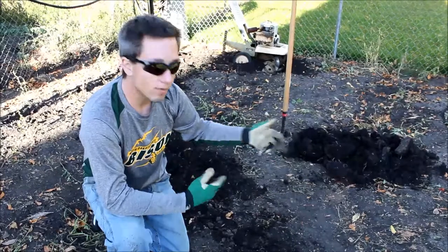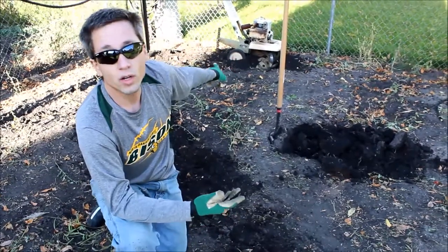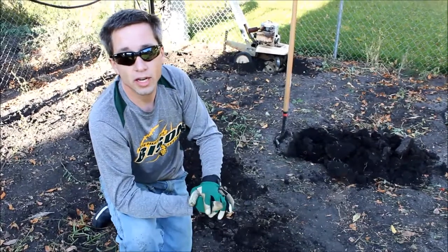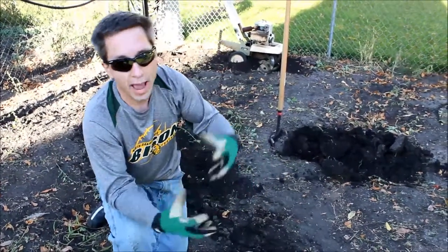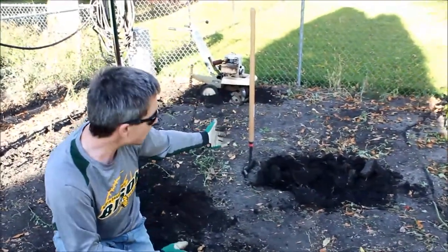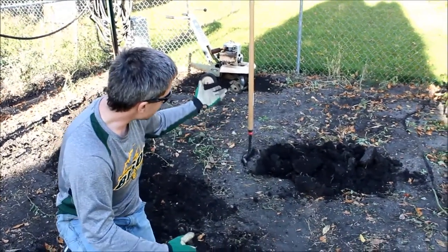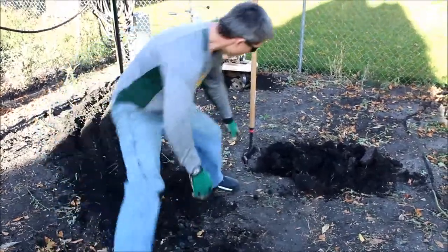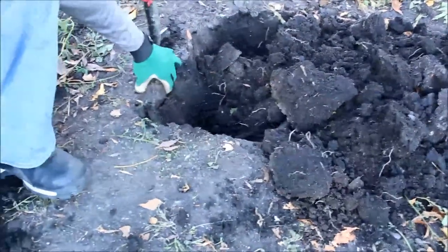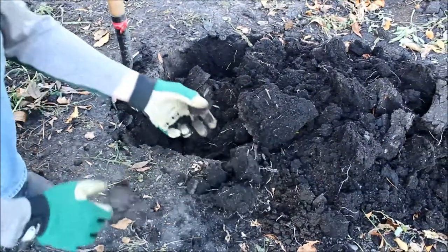Same goes for too wet. If you grab a handful and it's leaving mud on your hand, let it dry for a few days. All you're going to do is make a mess out of your equipment with all the mud, and you're also going to be damaging that soil structure — grinding those bacteria up in their most active state. If you do not have a tiller and you have a relatively small space, you can do tilling just with a shovel. Just as we show here, you're taking this soil prism, and as you come closer you can see how it's a little bit drier and more hard-packed. The idea is you're going to want to take this harder material, break it up, and flip it over. Nice big chunks like this are just fine.